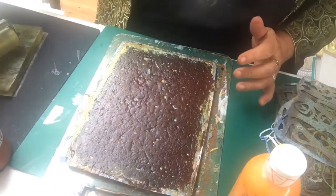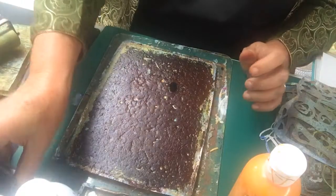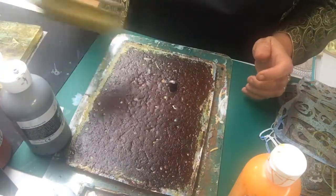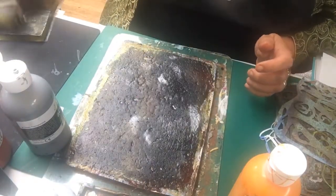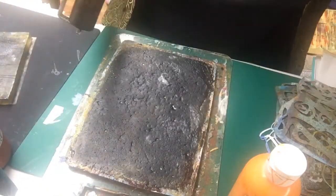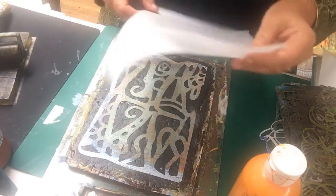Oh, actually, I want different colours. I think it's actually black. Different coloured pieces of paper, and obviously half the fun is making your own papers. Ooh, a bit much on there. Oops. This is creating your own papers, yeah. Okay, I want this one on there. So, I think I'm going to go that way.